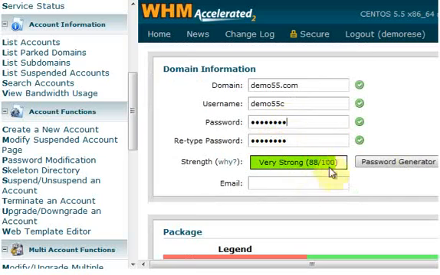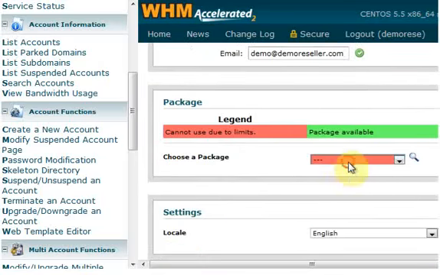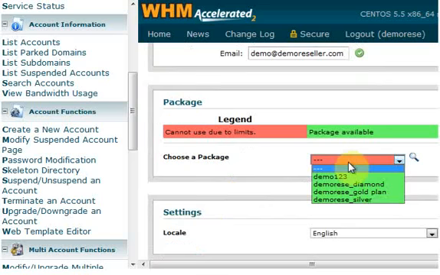Then enter the email ID here. This email ID is very important. It is better to give your email ID or the customer's email ID, because in any case relating to abuse for this domain name, or if any alert needs to be sent for this domain name, it will fetch the email ID from here. So you can give your own email ID or else your customer's email ID here. For example, demo@demoreseller.com.